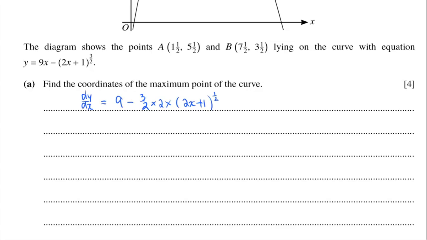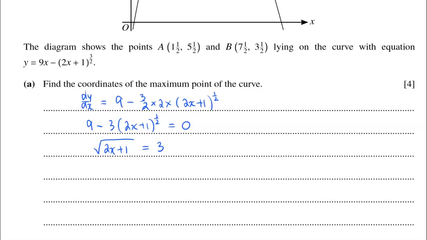Okay, so we're trying to find where the derivative is 0. So we will say that 9 minus, all right, 2 cancels with 2, and we're just left with 3(2x plus 1)^(1/2). Of course, to a power of a half means it's a square root, and that equals 0. All right, how are we going to solve this? We're going to take the negative whole thing to the other side and say it equals 9, and then divide both sides by 3. And we would end up with the square root of (2x plus 1) is equal to 3. Or you could just look at that and go, well, the brackets to the power of a half times 3 is 9, and 9 minus 9 is 0, which gets us there as well.